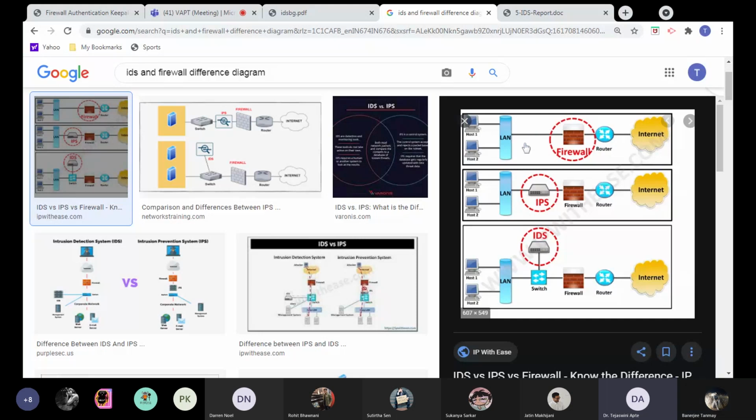So if you see this diagram, generally the firewall, IDS or IPS, these combinations we are using to take care about the defense in depth. I cannot rely on the firewall only, neither can I rely on the IPS only or the IDS only. So that's what we have always discussed. The security is nothing but a layer. The combinations of different kinds of information, or you can say the layers, that we can have with respect to defense in depth. That we need to understand. Are you getting my point?